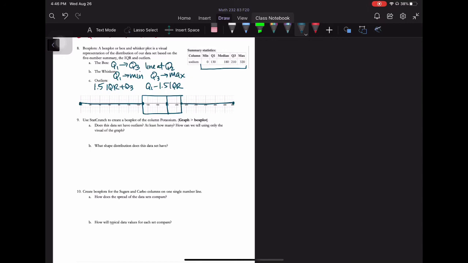Now, box and whisker plots, or box plots, can give you a picture of skewness, but notice you're only using 5 numbers. You don't really have a picture of what the data is, like a dot plot. Let's say I had a graph that looked like this. This long tail here shows skewness. If you have a box with equal tails, this is symmetric. You want to be careful, if the tail is longer on one side, you've got some skewness going on. So we're going to go back to StatCrunch now.